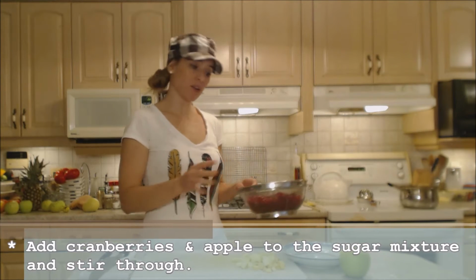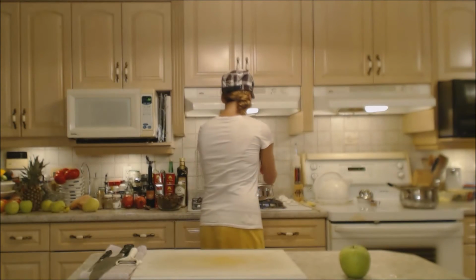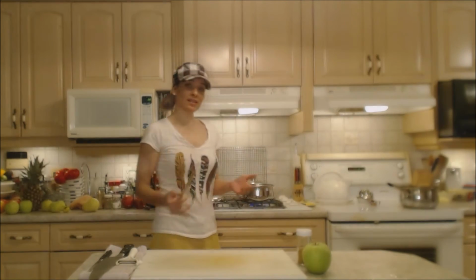I'm gonna add my berries to this. You can use fresh or frozen berries. And I'm gonna add my apple as well. And I'm gonna stir it through. So I just cut my Granny Smith apple into a small dice. I want to bring this up to a boil as quickly as possible.